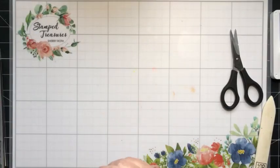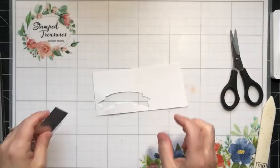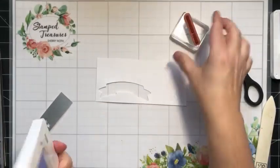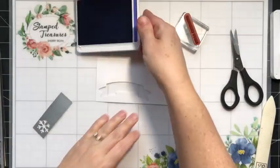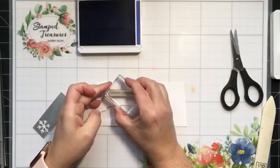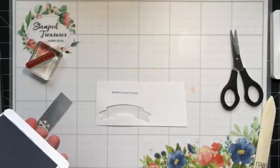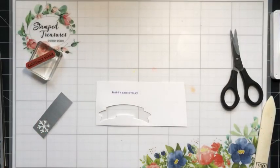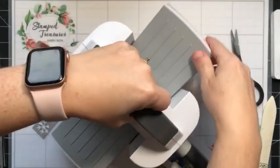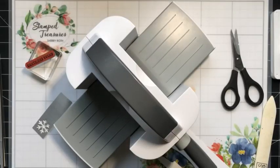All right, now we're going to do a little bit of stamping and some die cutting. So I've got just a scrap piece of white. I'm going to take the Happy Christmas from the Joyful Flurry stamp set and my Orchid Oasis ink. Stamp this down on here and we're going to die cut it. And I forgot to grab my mini machine, so let me just reach that. Okay, so we can use the mini Stampin' Cut and Emboss for this. We'll grab the plates.